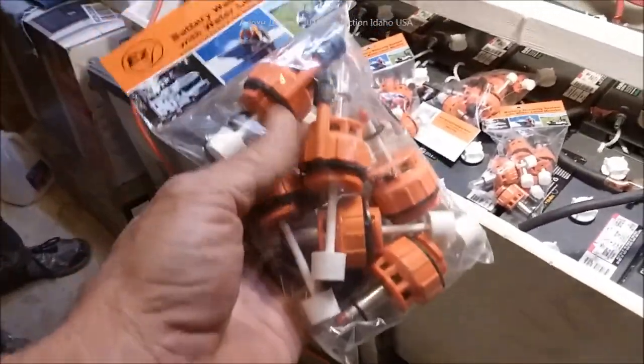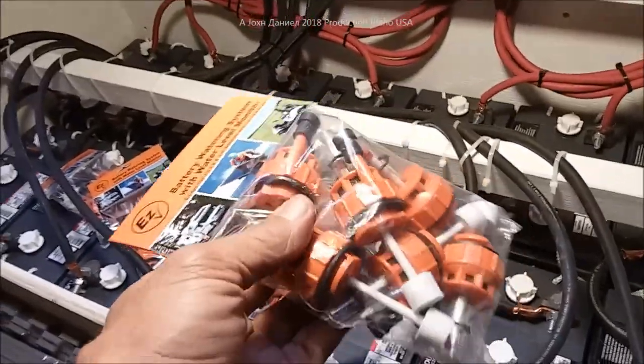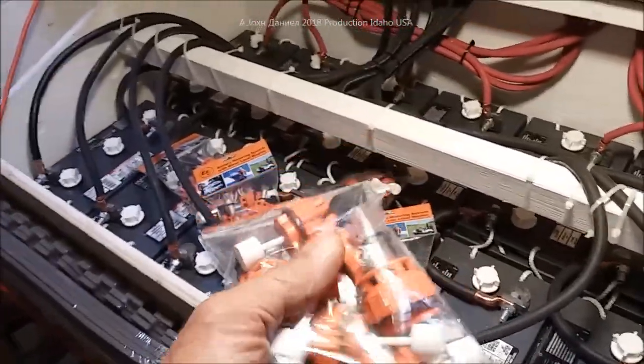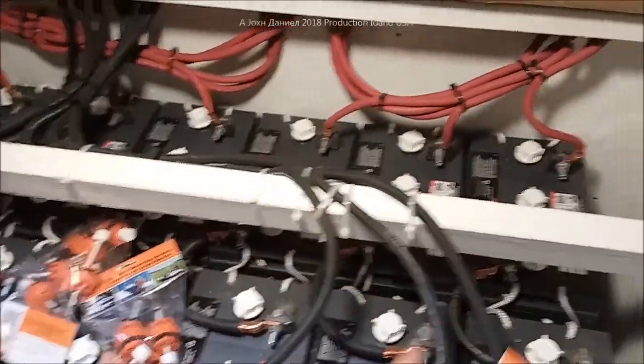By removing these caps, the gauge will actually fit the holes. I'll put links to both of these below the video — the 12-volt model as well as the six-volt model. These will work for any golf cart batteries, any Trojans, or these East Penn Manufacturing batteries — the big solar East Penn Deca Solar battery. They're also relabeled as Duracell but about 50 bucks cheaper through Batteries Plus — same battery, same 370 amp-hour each.